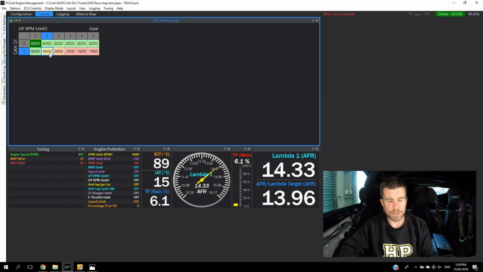I'll also mention that no rev limiter in the world can save you in all instances. I think a lot of people believe that once the rev limiter is set up in their ECU it is infallible, that there's no way of ending up with the engine RPM exceeding that rev limit, and that isn't always the case.